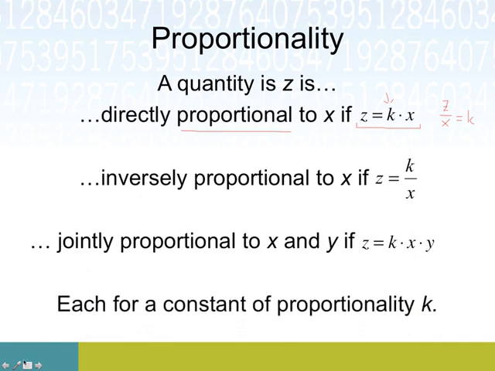And then k gets a special name. It's the constant of proportionality involved in these. So again, there's nothing special about k. It's just the letter we've used here, but it turns out that for whatever reason, a lot of the time, we will use k along with c to represent constants.